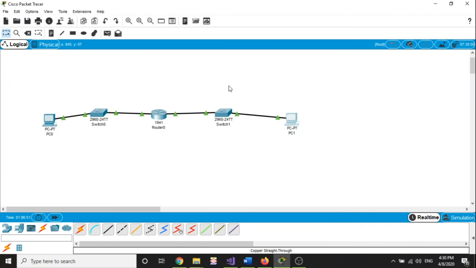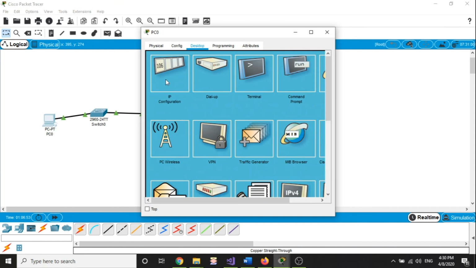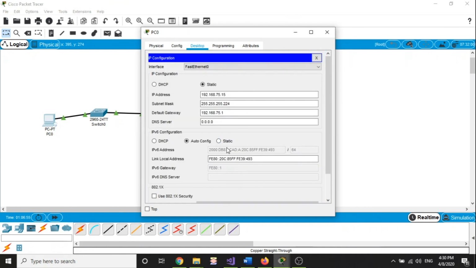Now I have to do the IPv6. The problem with IPv6, I need to write this down here, is that it's really, really long. So I'm just going to have to type it. 2000, DB8, ACAD, and again, here we go.